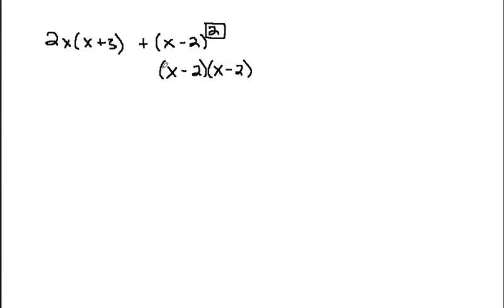Now what I'm going to do next is distribute out this binomial and figure out what it is equal to. So for example, I've got an x times an x, which gives me an x squared. I've got an x times a negative 2, which is a negative 2x. Notice that I've multiplied this x times everything on the right side.